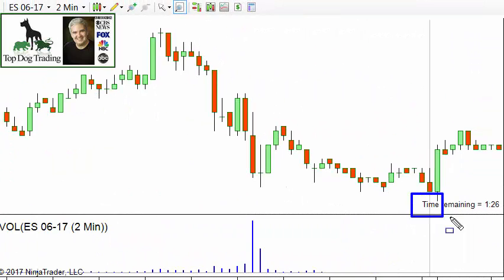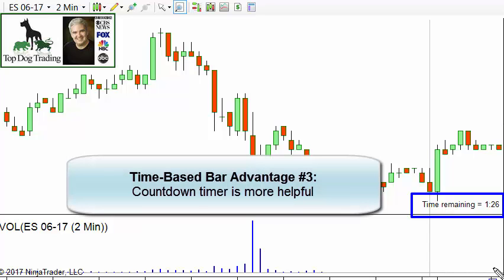All right, so if you have a timer on your charts, such as this one right here, it's not actually moving right now, and that's a function of me using a screen capture here. But this would normally be counting down. So on time-based bars, it'll count down every second, going from a minute 26, a minute 25, a minute 24, and every second that will time down. And so then you can watch it, and as it gets close to zero, you know when the next bar is going to form. And that's always going to be very accurate, and so it allows you to time your entries. If you're looking to enter on the next bar, then you can time your entries with perfection and precision.